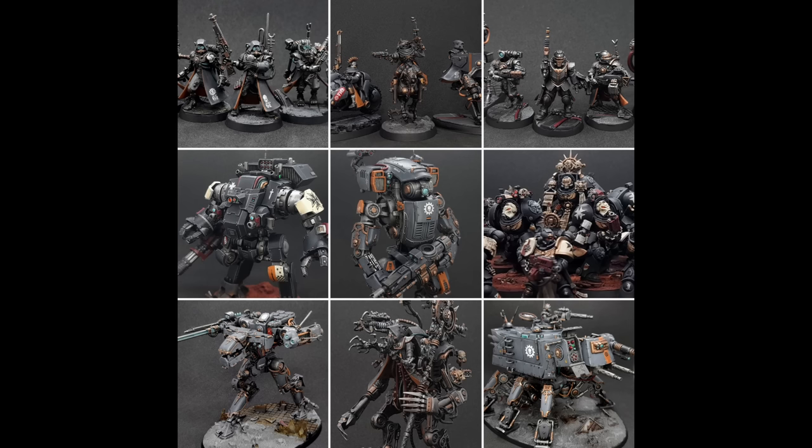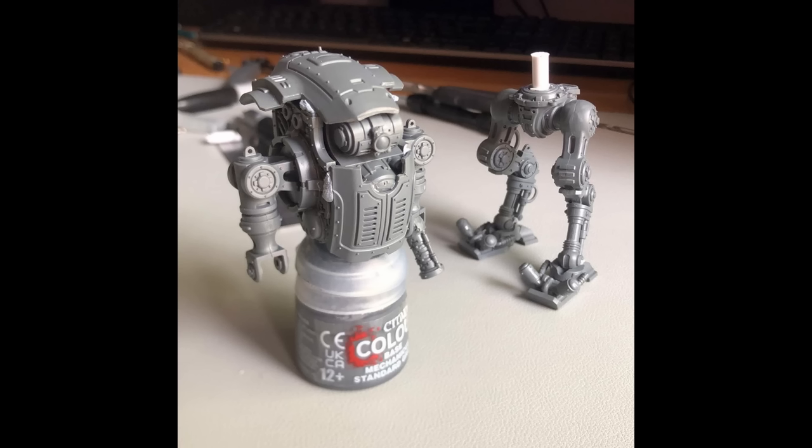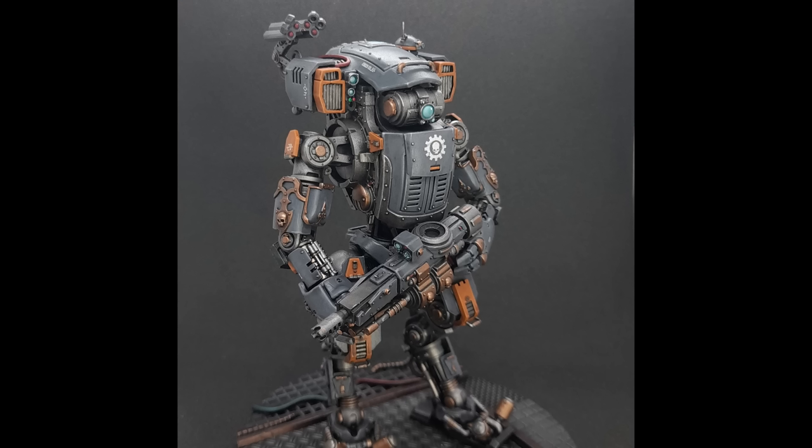I like to kitbash models based on art, designs, or just anything I particularly like, and that I can also find a way to work into my Warhammer armies. It allows me to take a close look at those designs in detail, break them down into their most important pieces, find ways to recreate them, and end up with a version of it myself.